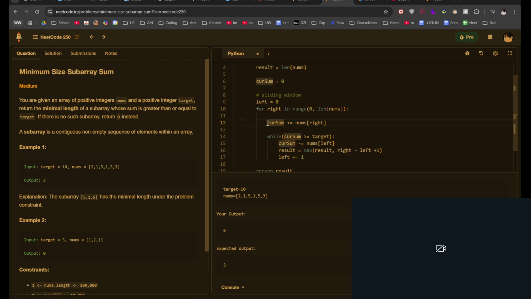And while current sum is greater than or equal to the target, we're going to subtract from current sum, and we're going to set the result equal to the max between the right pointer and the left pointer plus 1.